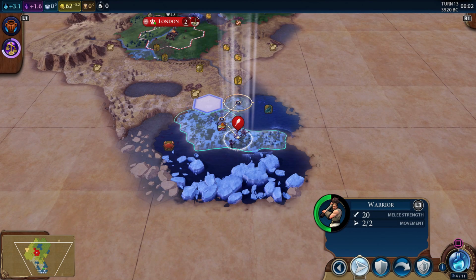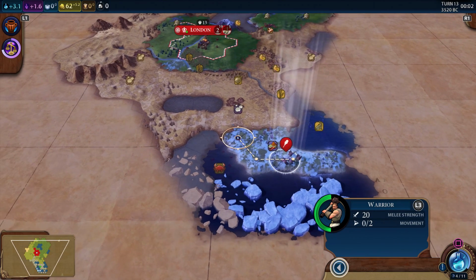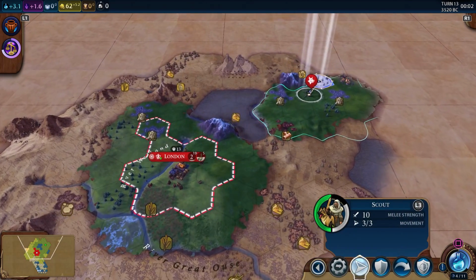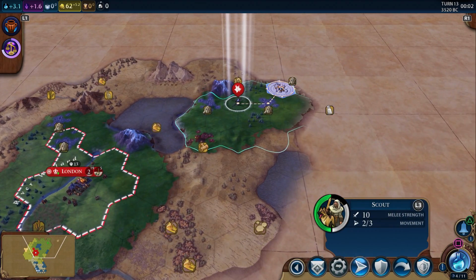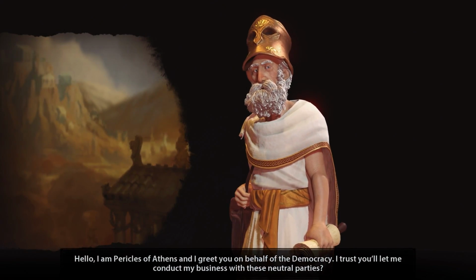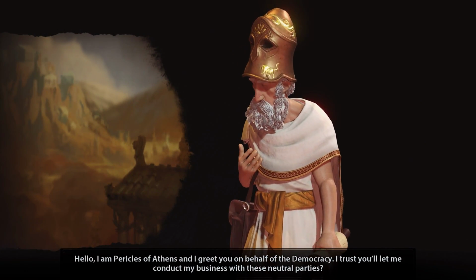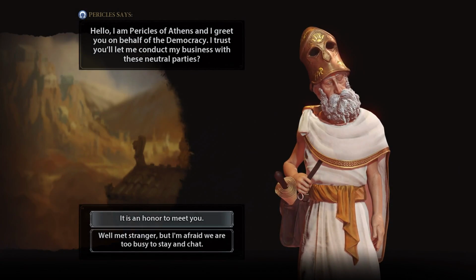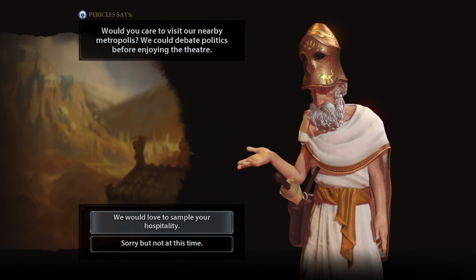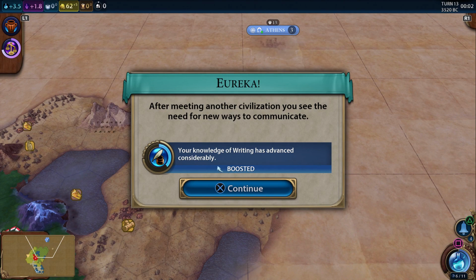All right, so let's go ahead and continue exploring with our warrior, which is a lot of what the early game is, just opening up the map. Oh, we beat that French scout, man. Oh, that's not French, that's Greek. All right, we get it. You're Pericles. It's an honor to meet you, and we'd love to sample your hospitality. You got any snacks?